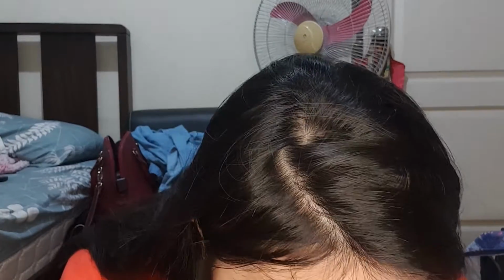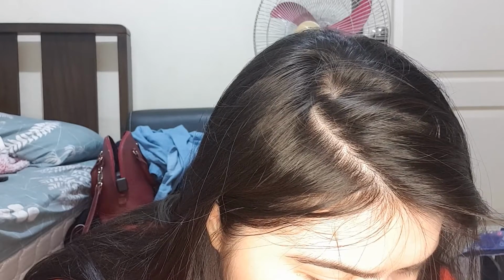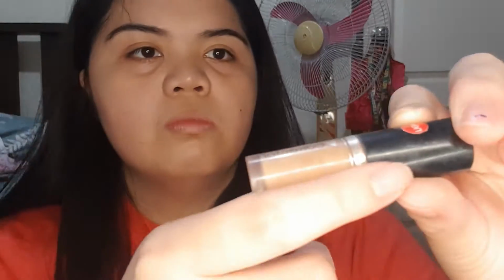And ano pa ba? This is my concealer. It's Into It, and ang name ay Shams, na wala na yung name niya. Guys, I'm sorry, pero nawala na yung name niya. Nabura na, oh. Hindi nakita. Nandito siya. So, ayan. Actually, ayoko nitong concealer na to kasi nag-yellowish ako sa kanya. Pero that's fine.